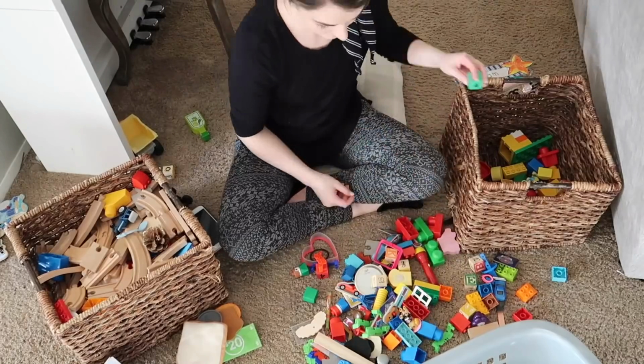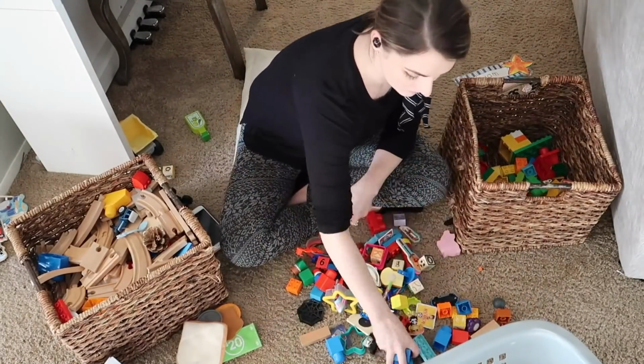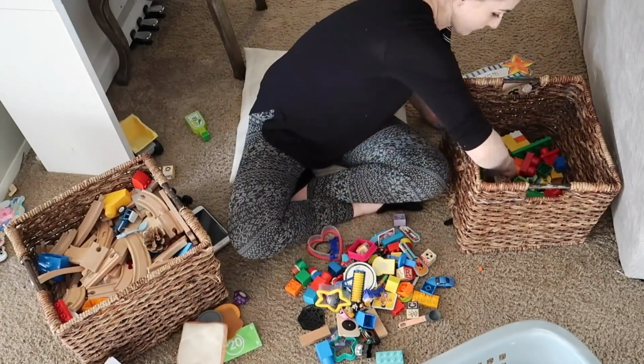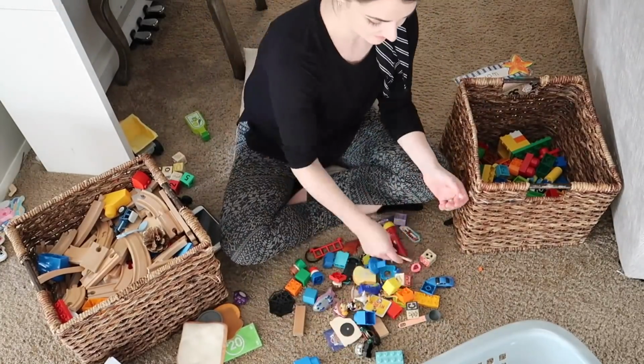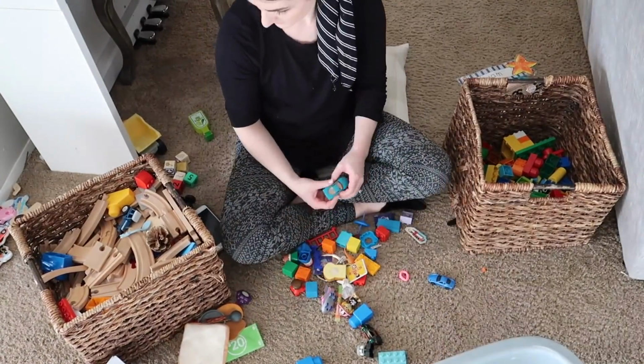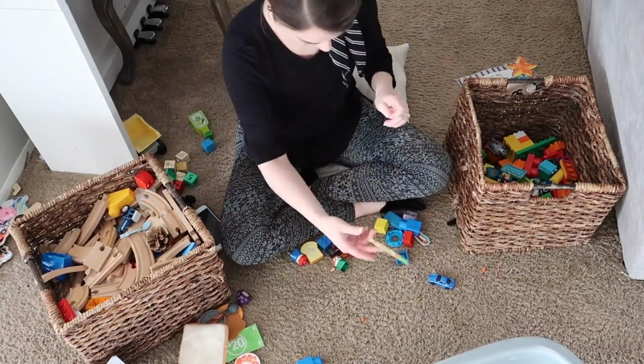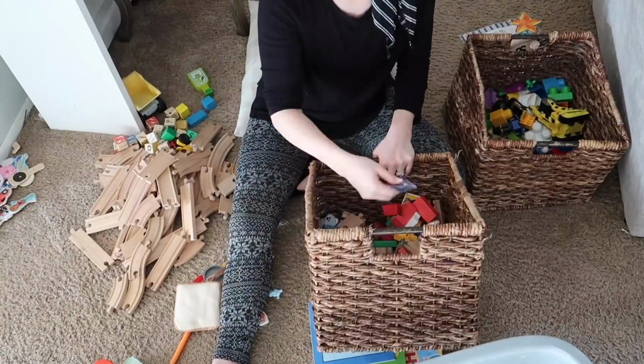The boys have some bigger Paw Patrol vehicles and their collection of Hot Wheels in their bedroom, and Haley has all of her baby doll toys in her bedroom. We do try to keep our kids' toy collection pretty minimal. The adults and the kids of the house prefer it this way, which means we have to be really picky about what enters our home and what we hold on to when I go through the toys every few months like I'm doing today.